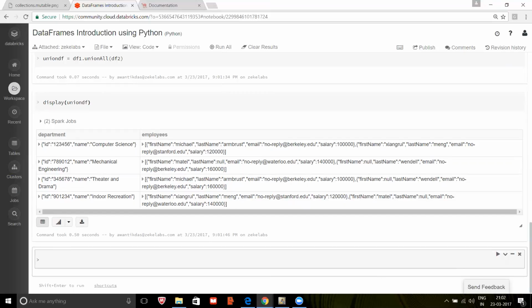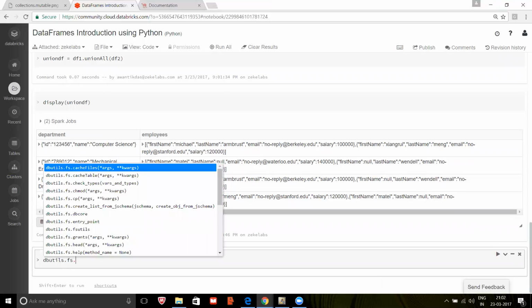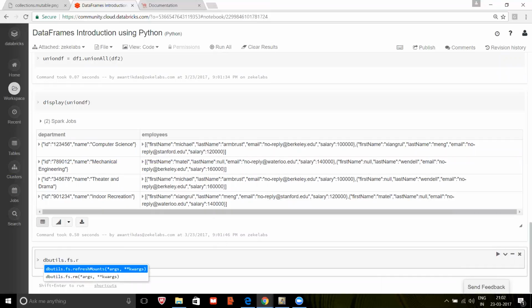Suppose you have this dbutils here. You want to remove something from the Databricks file system, so dbutils.fs dot, and then you'll see all this stuff. You want to remove, so you'll have rm and pass some file name where you want to make sure you're deleting it. So this is a temp directory.